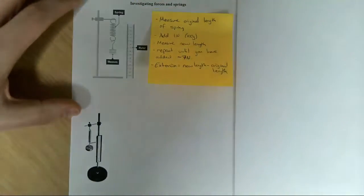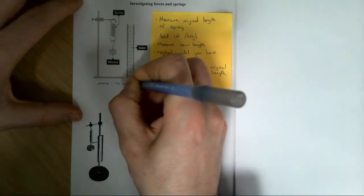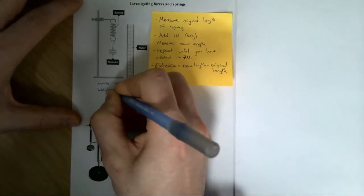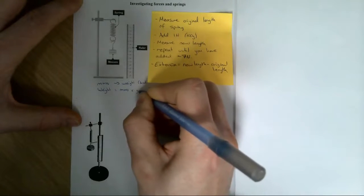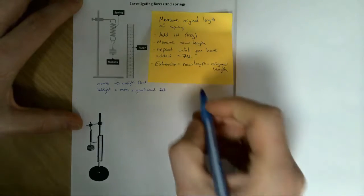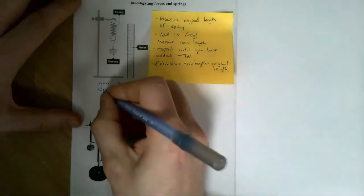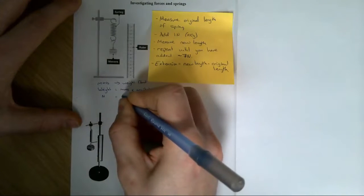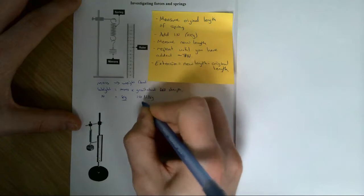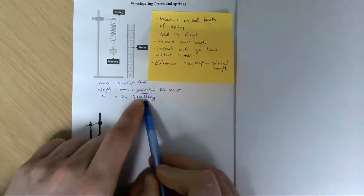Now, sometimes they might ask you, how do you convert from mass to weight, which is a force? Well, we can do that by saying weight equals mass times the gravitational field strength, which is an equation that is on your formula sheet and one that is really important to remember. So weight is a force in newtons, mass is or should be in kilograms, and gravitational field strength is 10 newtons per kilogram. So for every kilogram you have, gravity pulls with a force of 10 newtons.